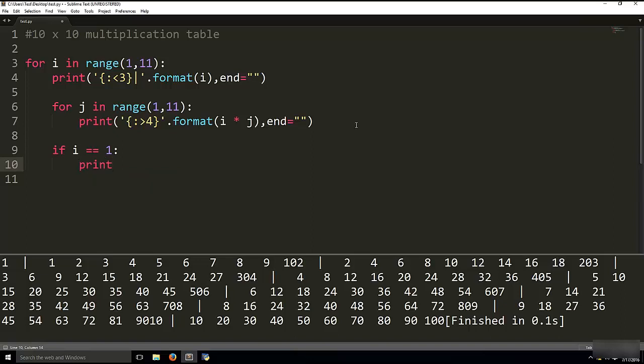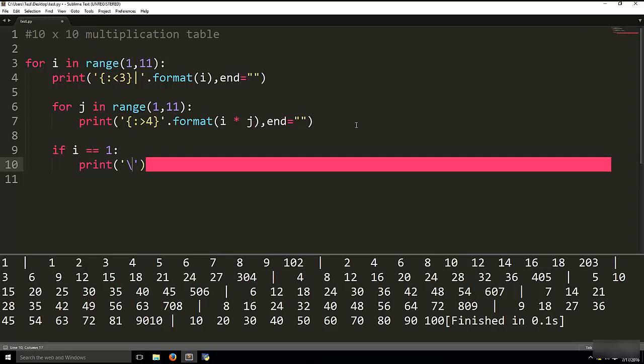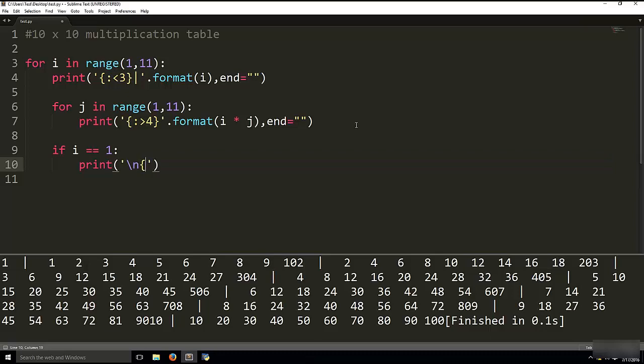So print, new line, open your curly brace, colon, hashtag. Now in my case, it's going to be 44 here, but depending on the window size, it can be different. But you'll see how this looks at the end. So we have print, dot format, and then we open our format function with empty. It's going to be empty. And don't forget end at the end, because we want it all in line once again.